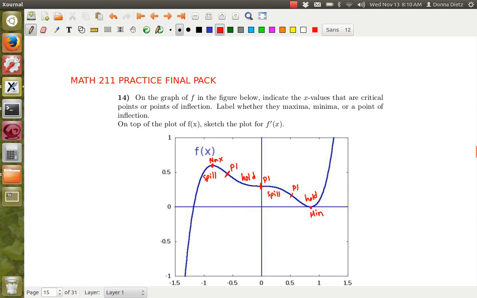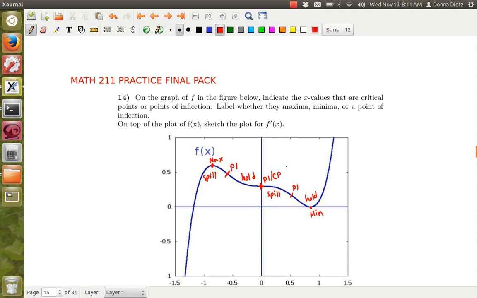Now, this particular point of inflection is also a critical point, but it's more important that you label it as a point of inflection. But if you zoom in, you would be able to tell that that's actually a horizontal tangent line also. But that's less important because this is a visual question. If you were doing this algebraically, then you'd absolutely have figured out that was a critical point. But it's visual, so you can't necessarily tell if that's completely flat or tipping downward.